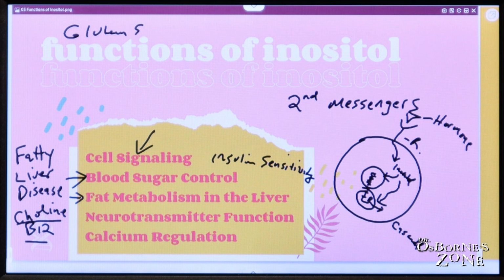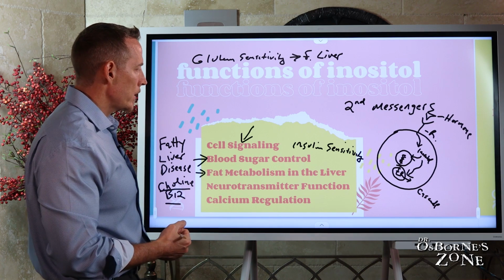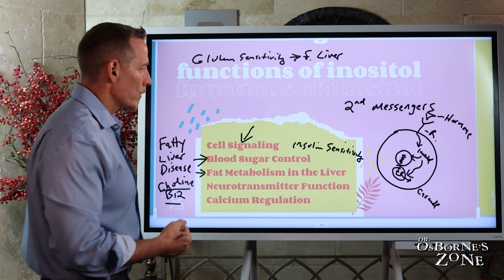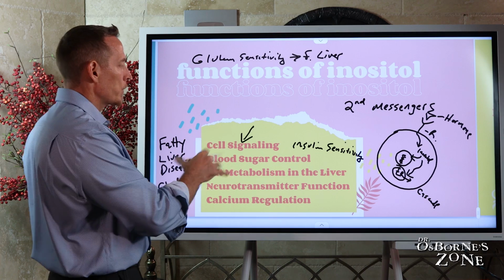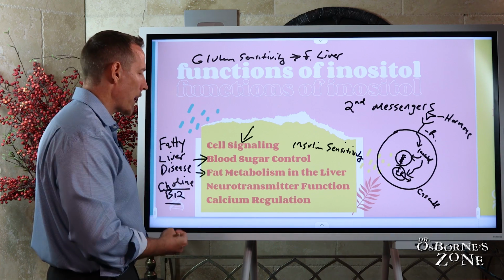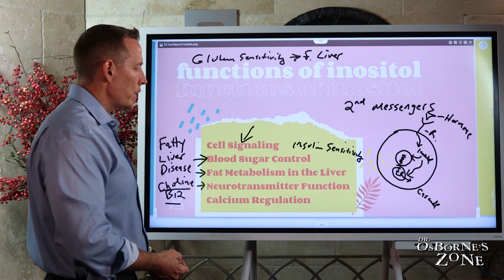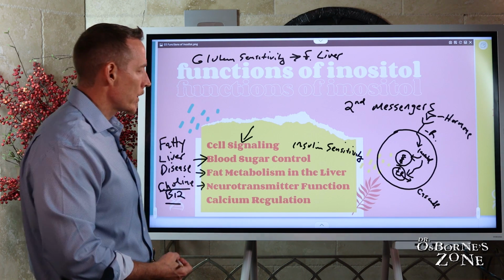Gluten sensitivity can lead to a fatty liver as well. So again, those of you who don't drink alcohol but have been diagnosed with non-alcoholic fatty liver disease, these are things you just might want to think about in terms of why that liver is storing excessive fat. And again, inositol plays a role in lipid metabolism or in fat metabolism, so it helps to prevent that from happening. We know that inositol plays a role in its ability to help with neurotransmitter signaling.